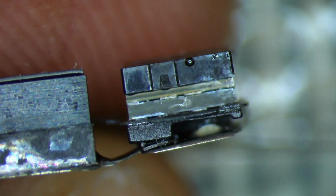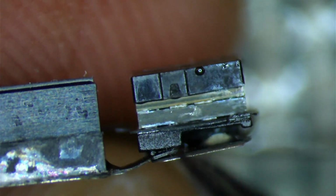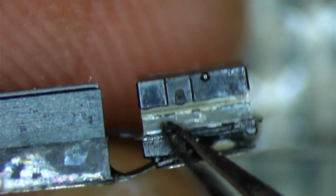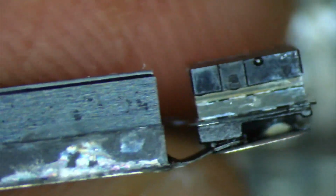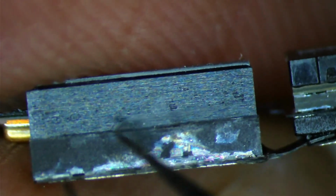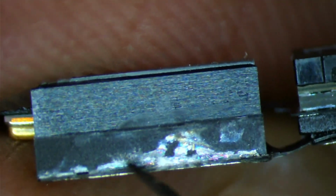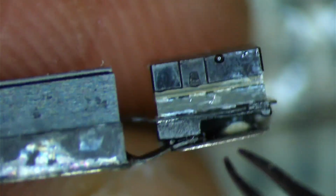So there it is. We're able to spot it right away. So essentially we have a bunch of corrosion in between the solder joints, which is definitely affecting the communication lines that's sending signal for the Face ID circuit. This is going to be your ALS. This is going to be your ambient light sensor. And this component here is the flood illuminator.